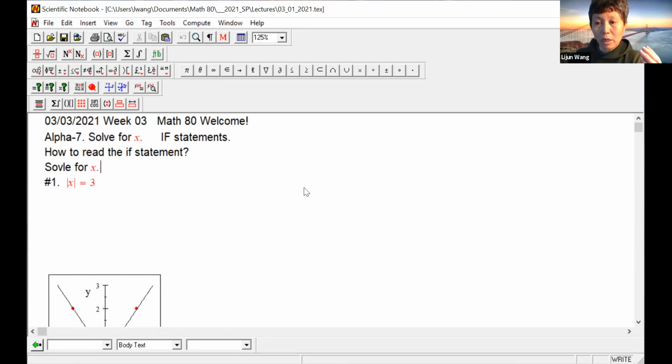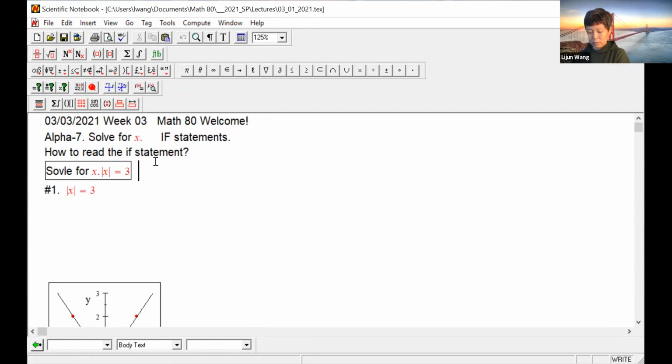Most of our students, I hope it's not you, but I suspect it might be you, don't understand what it means. That's why it causes you to lose points left and right. So I'm going to spend a lot of time to explain to you what it means. Under this context, solve for x over here, I'm going to tell you the meaning.